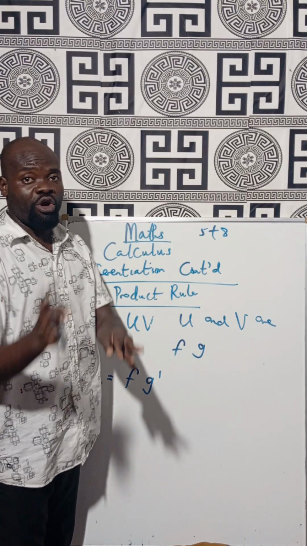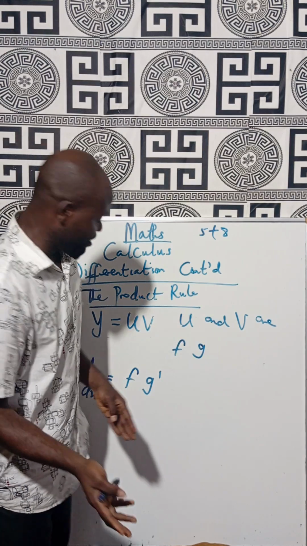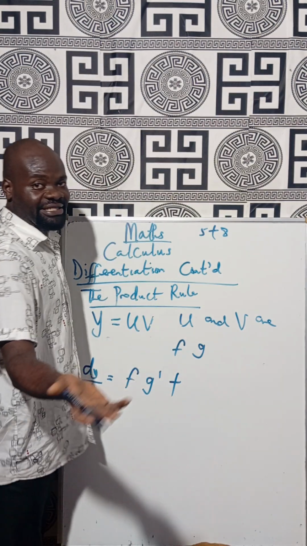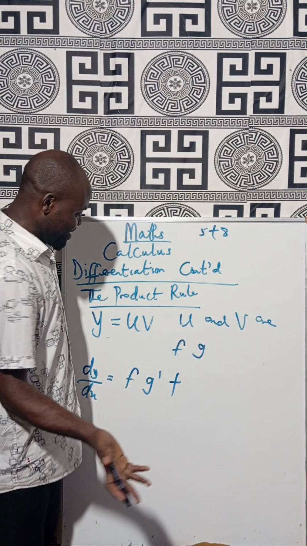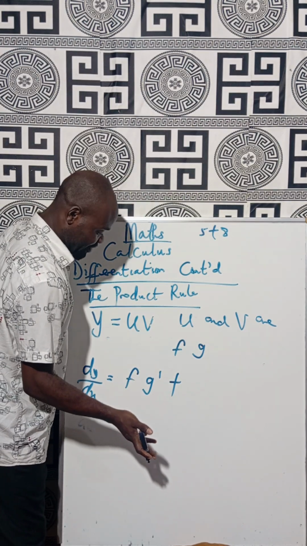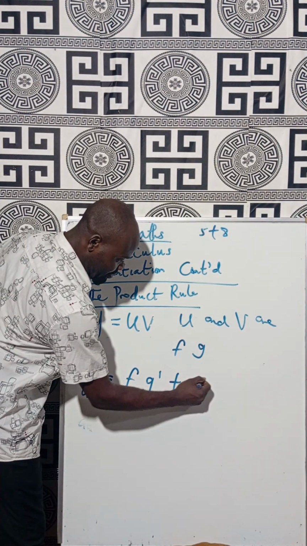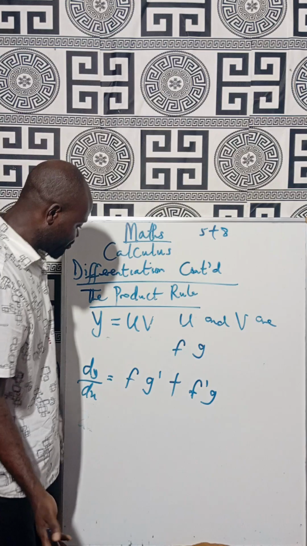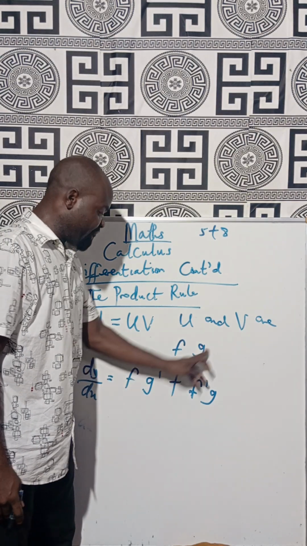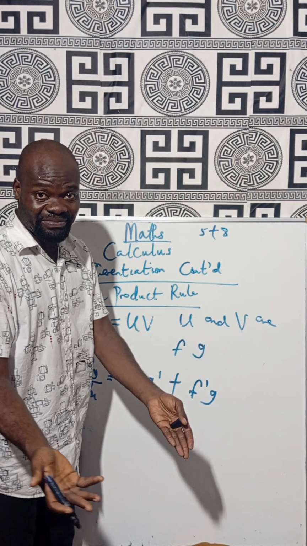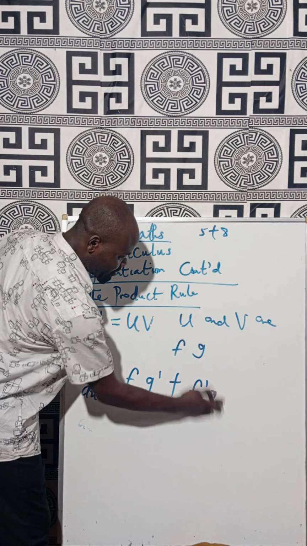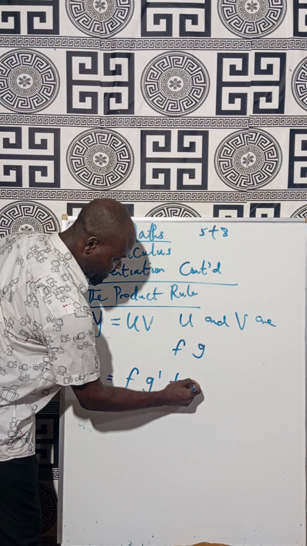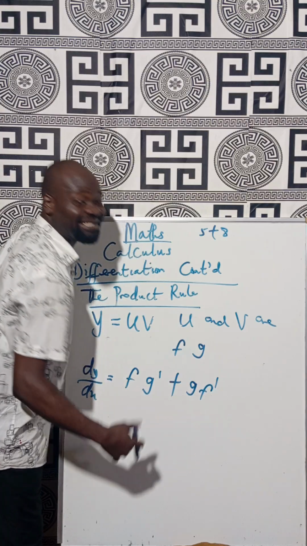That's another way of doing differentiation. You understand now? So write one, differentiate one, plus, can you guess the next one now? Plus what? Differentiate this one while you write this one down. Same thing. So f g prime plus f prime g still means the same thing. Some can swap it by saying: write f, differentiate g, write g, differentiate f. It's still the same thing.